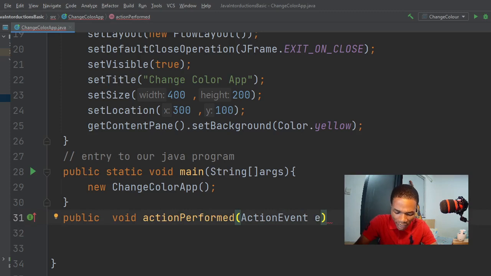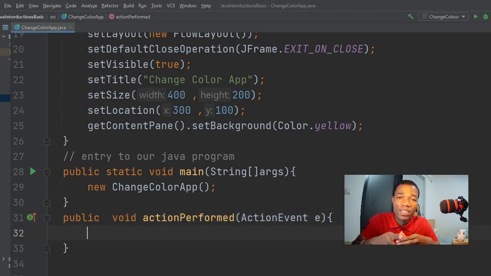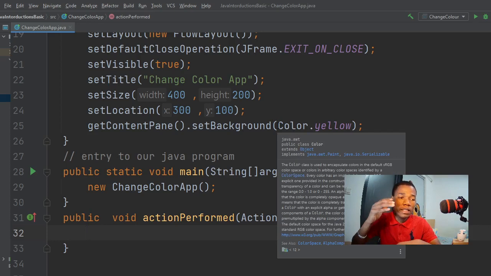Here we go. Now that we have this, the next thing we want to do is call the action event functions. That is, whenever we click the button, there should be a difference. If we click the red button, we should have a red background, right? It should change from the default color, which is yellow, to red. If we click the blue button, we should also have that function performed for the blue display, right? So we have to make those functions.